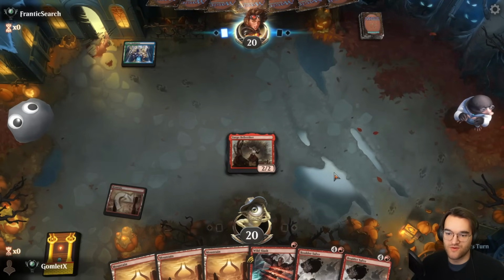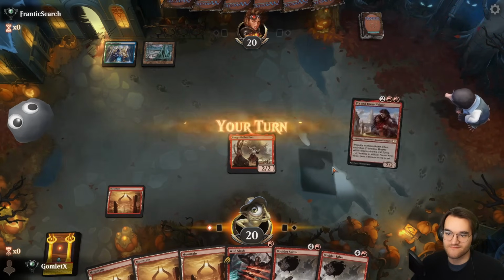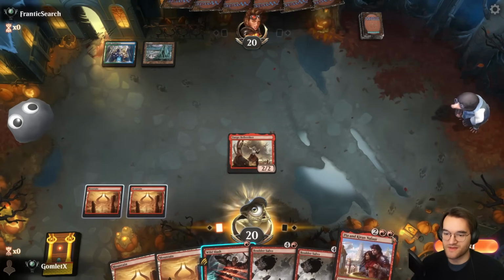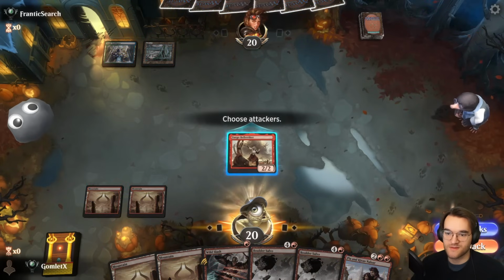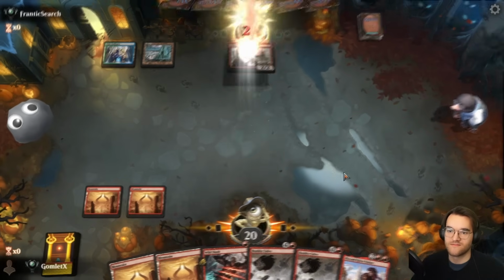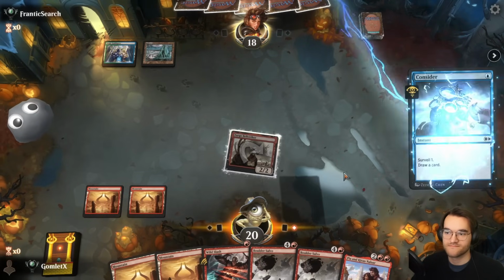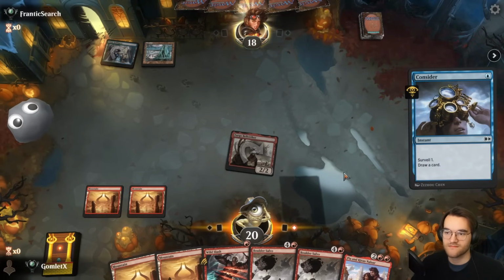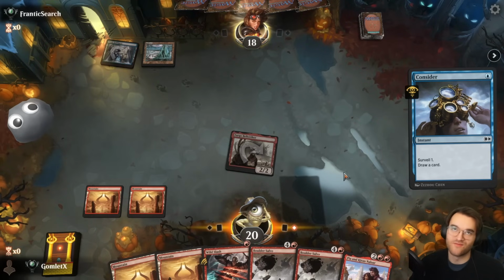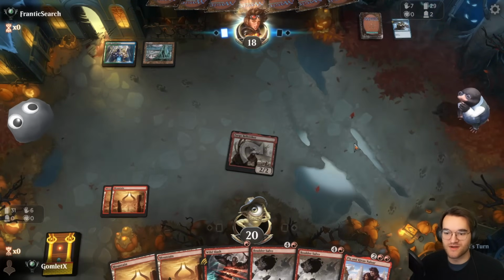With Zurgo Bellstriker. Already 3 colors from our opponent. There's Pia and Kiran. It's insane. Alright, 2 damage right off the bat. Let's go. Our opponent surveils 1, and we'll see what they draw. Well, we don't get to see what they draw, but we get to see what they surveil. Mill an Undead Butler to draw a card.